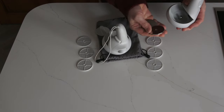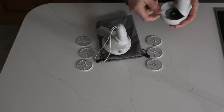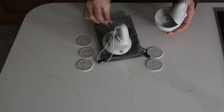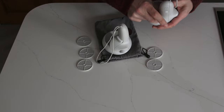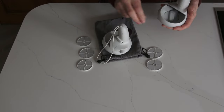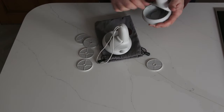Now you may decide you don't want 150 gram of weight. You might just want 50 gram or 100 gram. If you want less weight, you use these spacers instead. So you put the spacer in, and then instead of the weight, the spacer stops things rattling about, keeps things sturdy, and away you go. So that's why you've got six of these spacers with it as well.